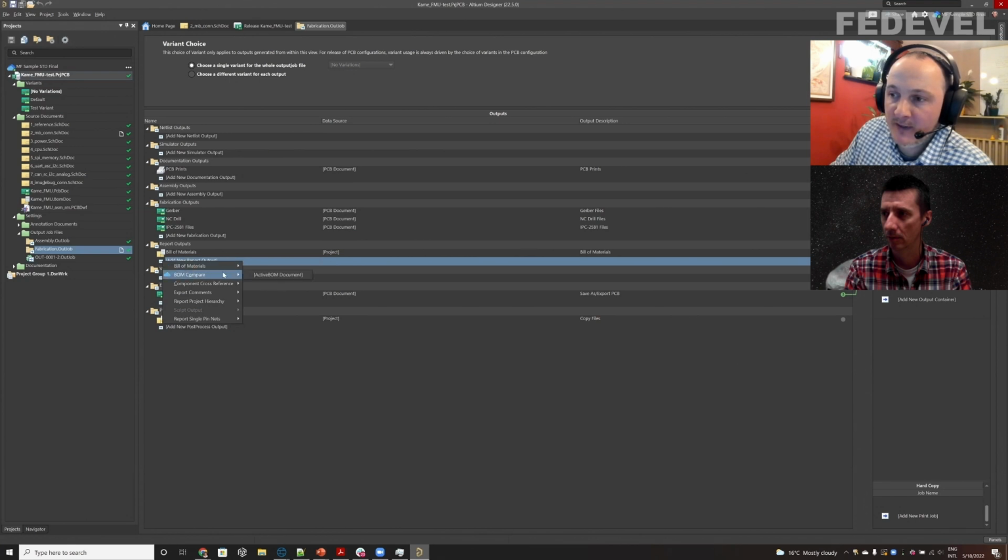We have like BOM compare output. You can define it, and then it will generate an additional file. So each time I do a release, this set of outputs will be generated, everything defined in the output job, and I can add some stuff and commit it. And that will be my new definition of which data I will output into the release.